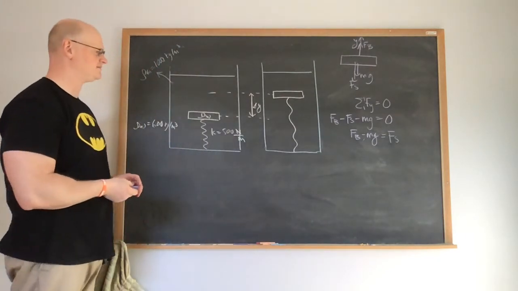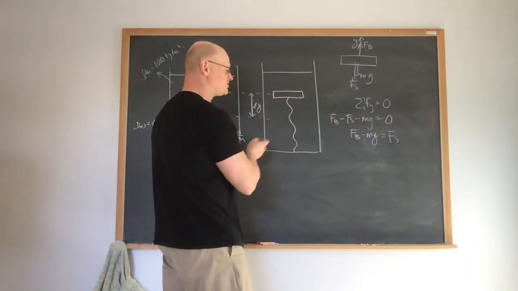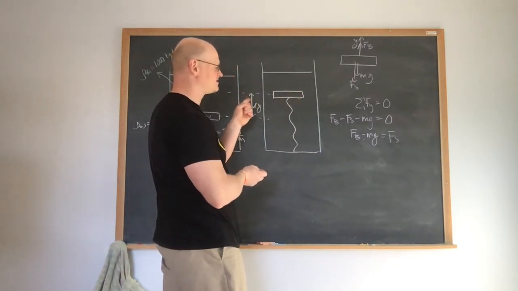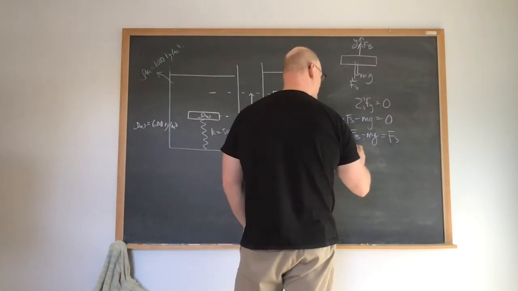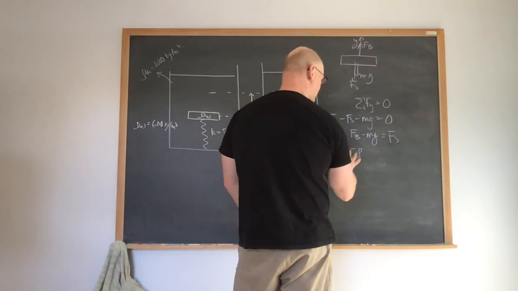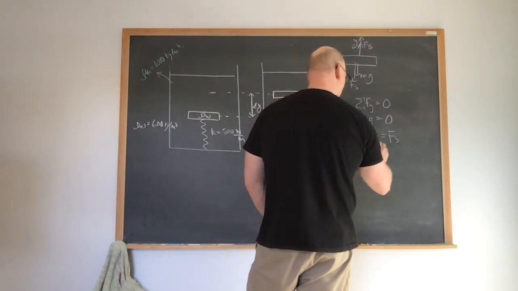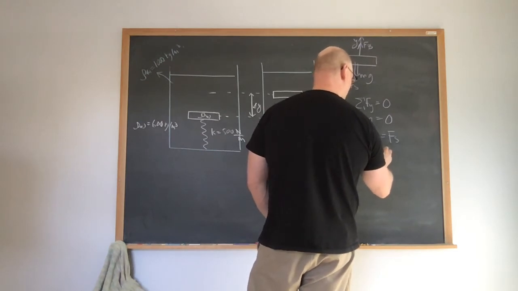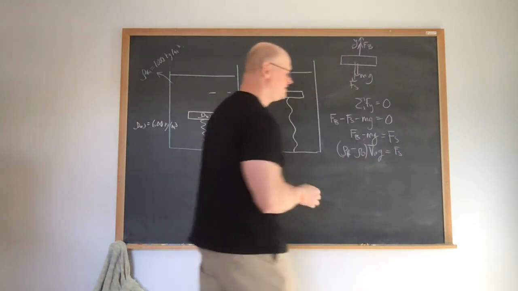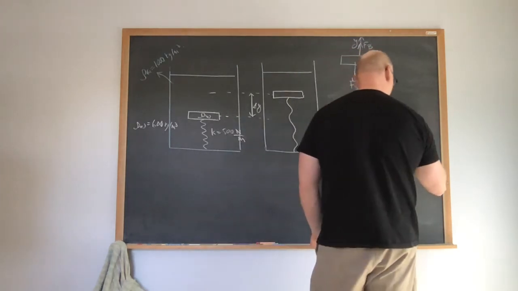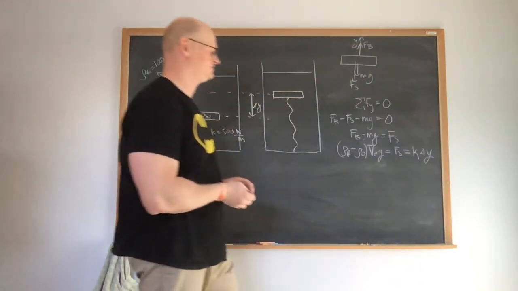So this tells me that the spring force must be equal to the buoyant force minus the weight. Now again, doing what we did last case, since the object is fully submerged, the volume of the object is the same as the volume of the fluid displaced. So we can rewrite this as the density of the fluid minus the density of the object, all times the volume of the object times g, is equal to the spring force. But again, the spring force we know is the same thing as the spring constant times that elongation.